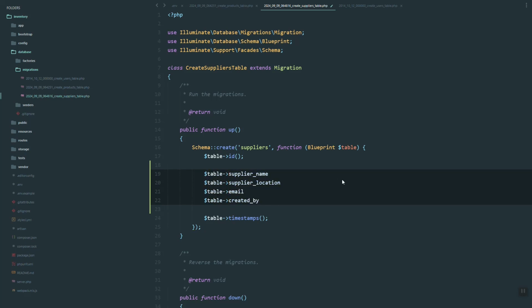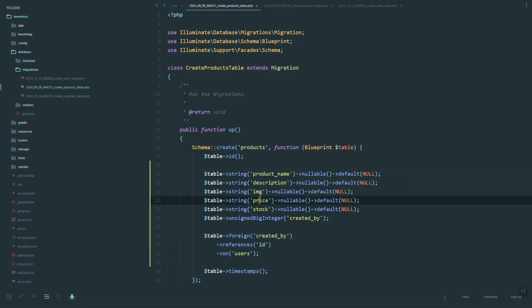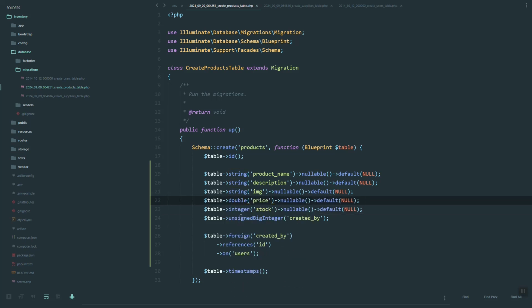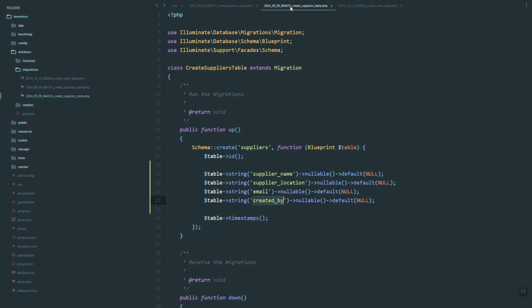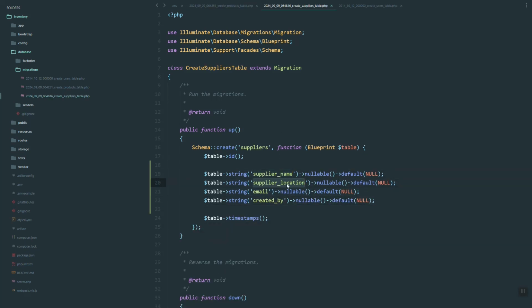The same thing, use the table variable, and then let's set it to nullable and set default to null. So for the created by, the price, and the stock, let's update this one. The price should be a double type, and then the stock is an integer type. So going back to our supplier, we can just copy this one and then also this one.